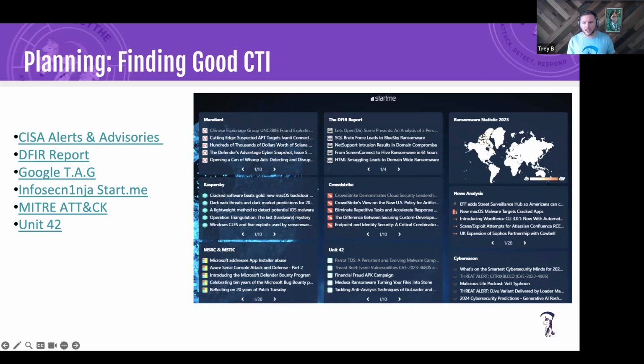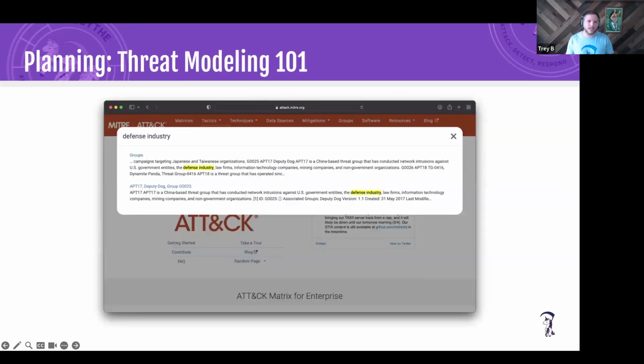Now, if you don't have a process in place and this is your first time trying to build a threat emulation plan, let's look at the one and only MITRE ATT&CK, right? MITRE ATT&CK here recently has got some really good information they put out. I'm sure you guys have all seen the ATT&CK framework. We've used it in some form or fashion in the defensive space for a while now.